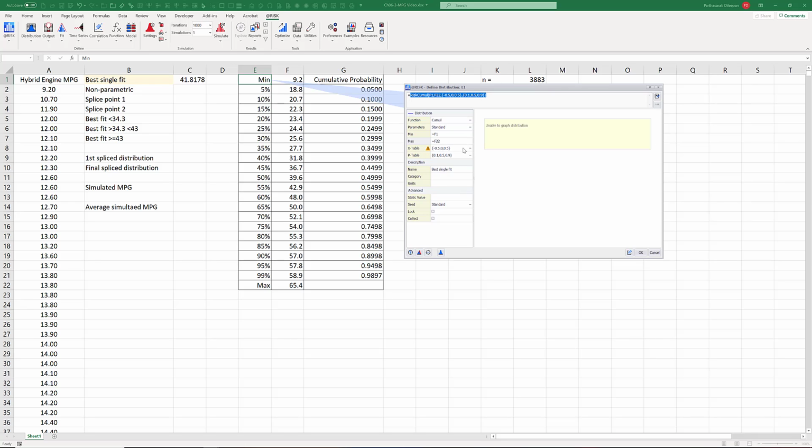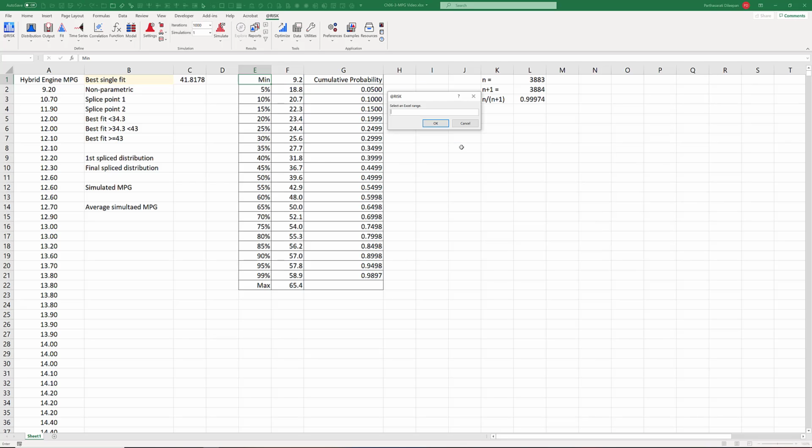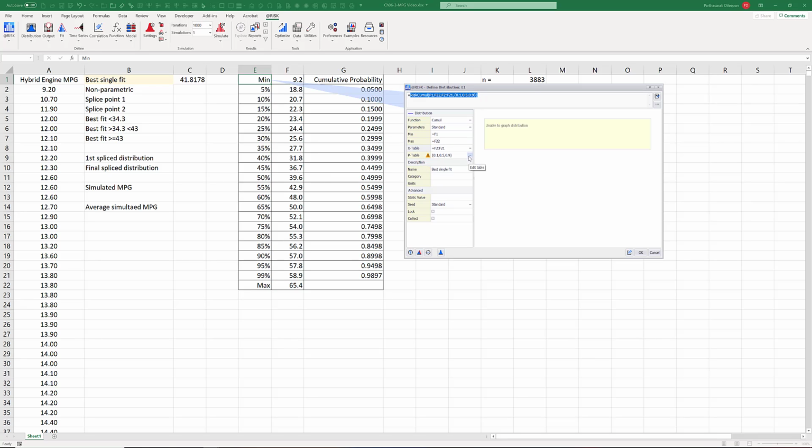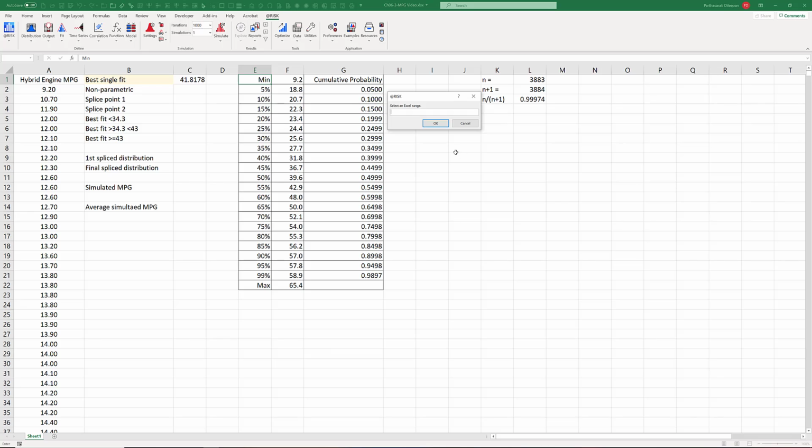All right, now X table, well, all right, we need to be able to highlight, so that's the X table, okay, not including min and max, and corresponding with that, okay, so the probabilities are these.